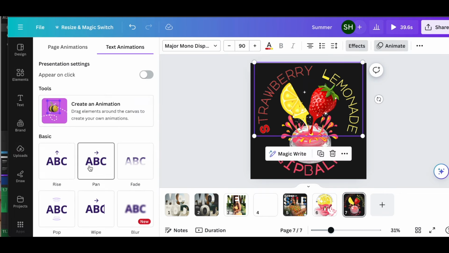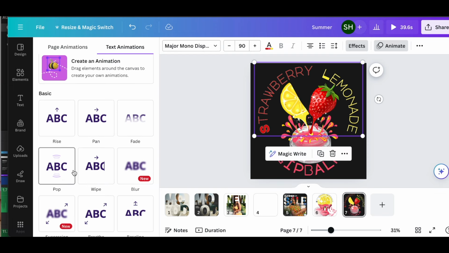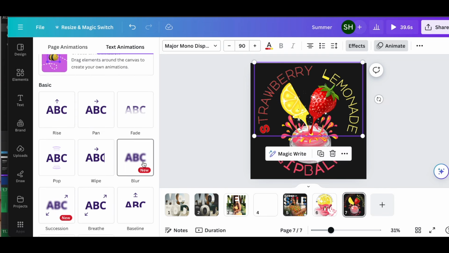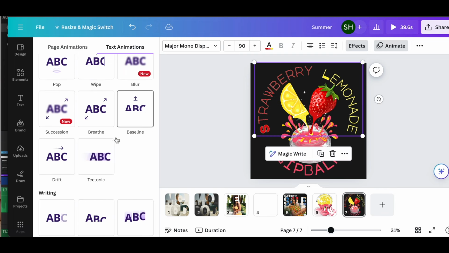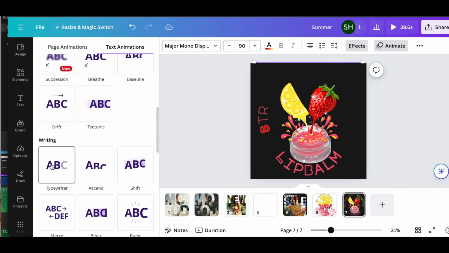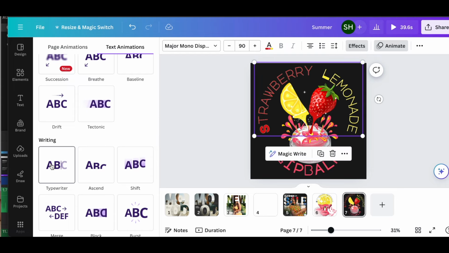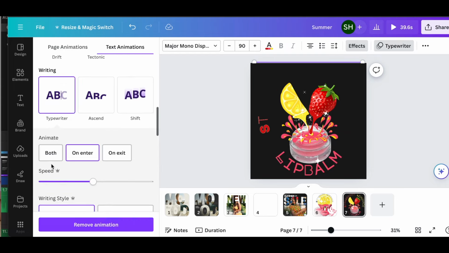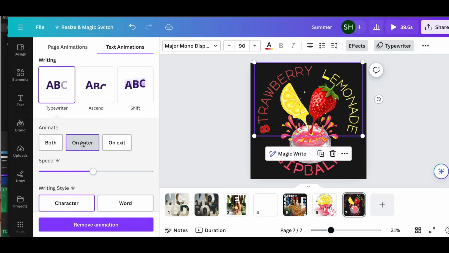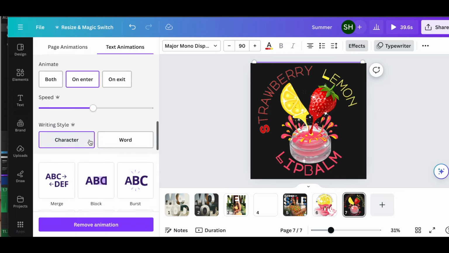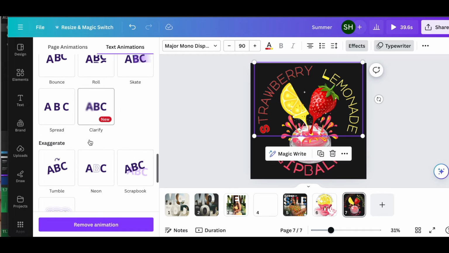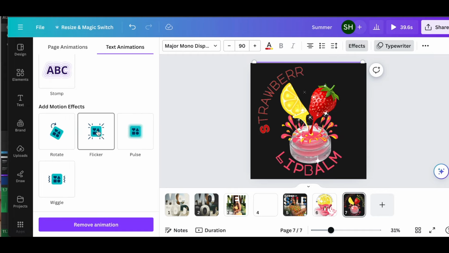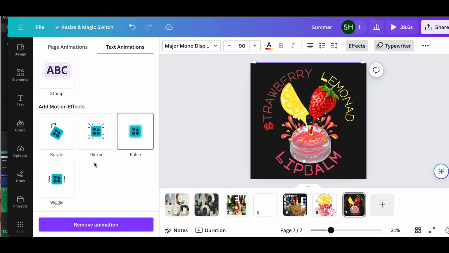Now I want to see how I want the actual image to move. So we're going to click animate, and I'm just clicking through a bunch of different animations that Canva has to see which one I think will look good. Experiment with them. There are so many different options for you to choose from, so many customizations, and so many different things that you can do. So play around with them, see which one works best.